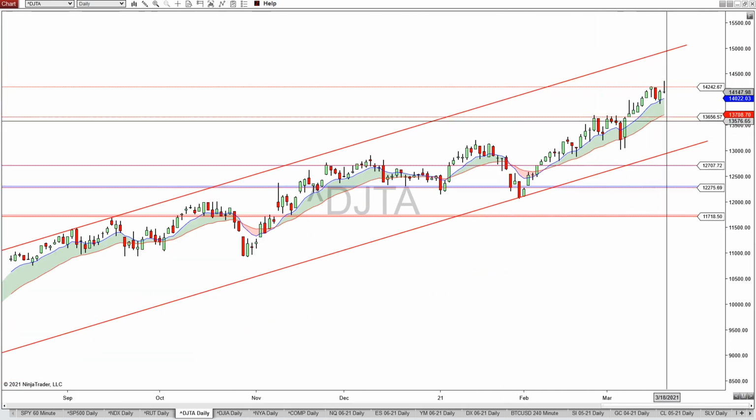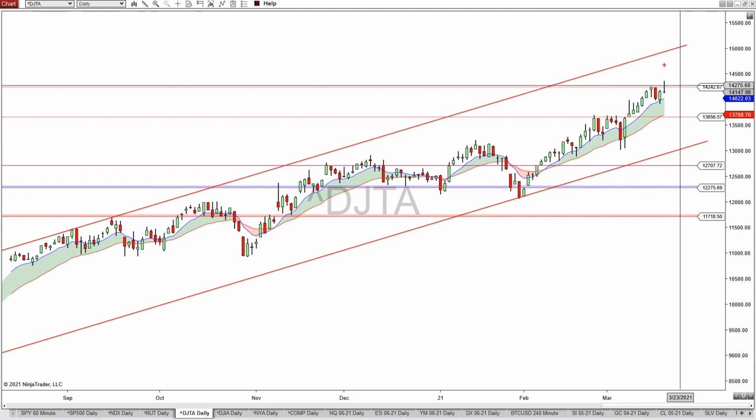And look at this Dow Jones Transportation. Dow Jones Transportation actually was putting in a new intraday all-time high, and then it pulled back and closed near the low of the day. We're looking for a pullback, and if it does, then we're basically looking for the possibility of coming back down to this 13,656. Right, so that's what we'll be first keeping an eye out for. Then eventually, maybe it'll work itself back down to this lower channel trend line here. But for now, we're basically focusing on this area here.